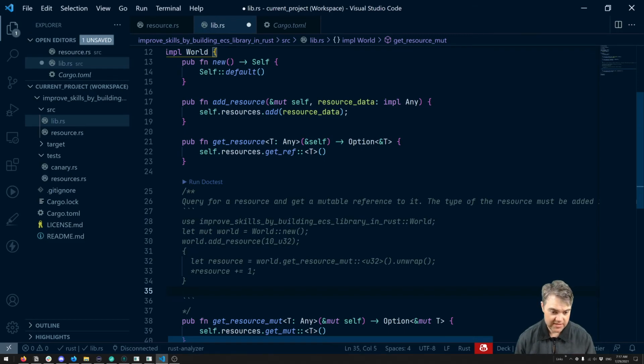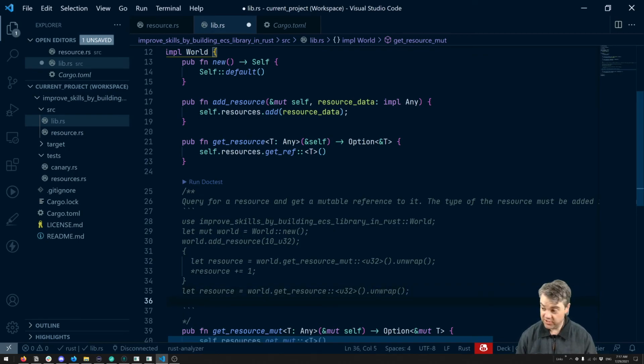And then down here, we should be able to get that resource again. So that's going to be a let resource equals world.get_resource, unwrap it, and then we should be able to assert equal.